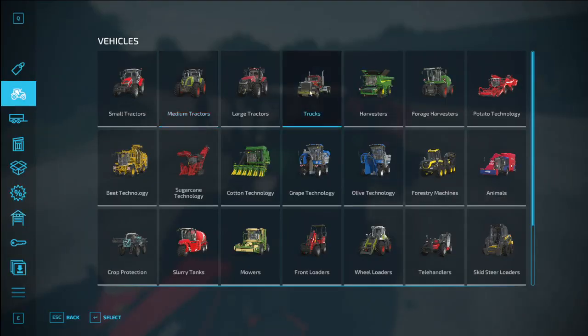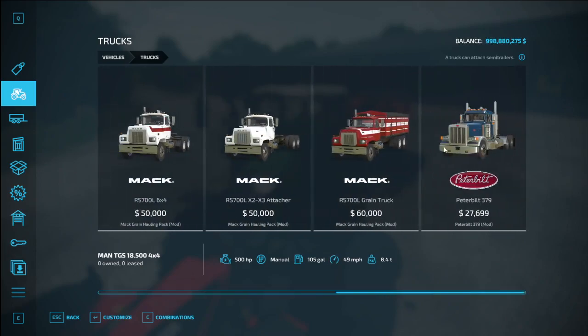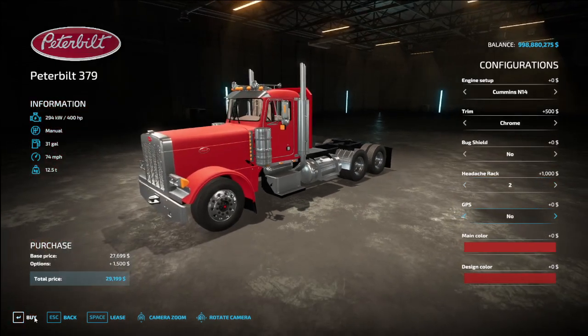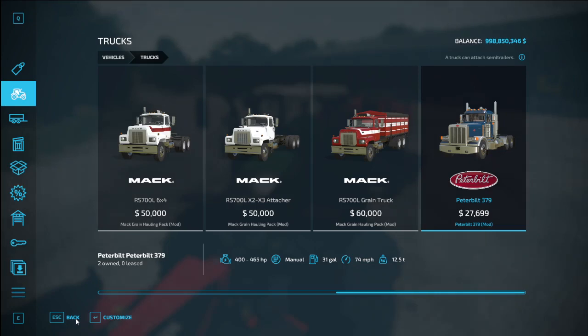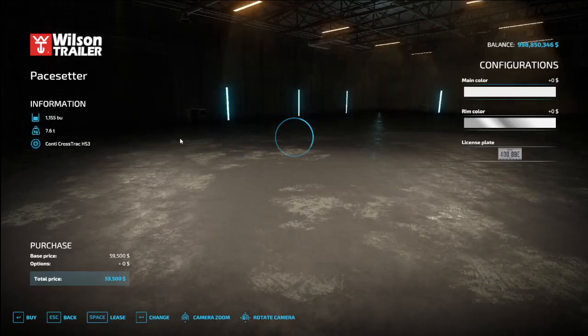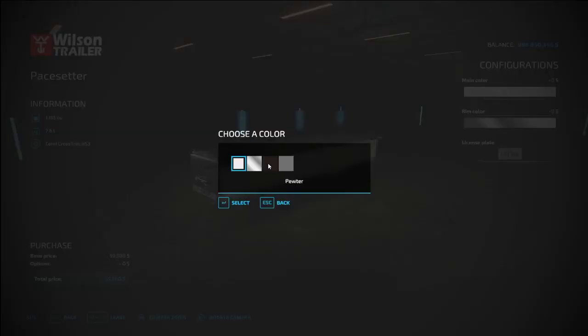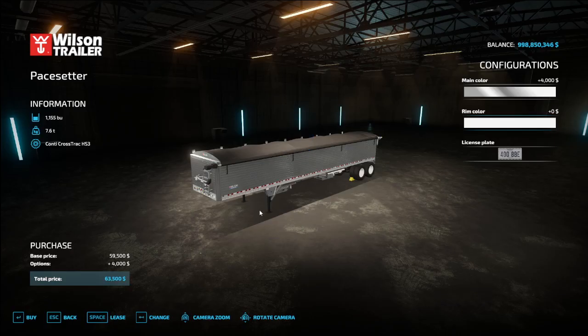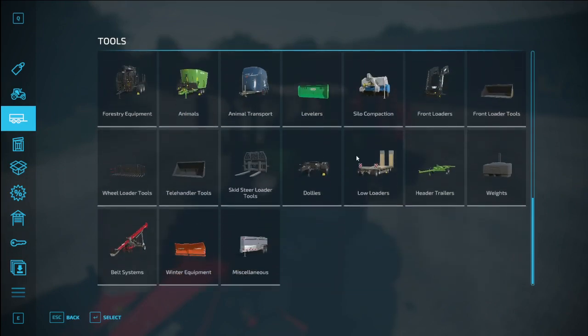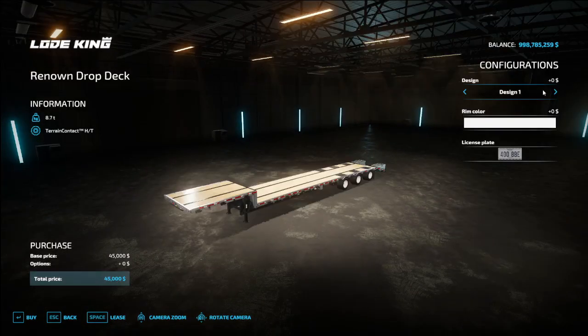And then to finish out today's video, guys, we are going to pick ourselves up a very nice red semi. We'll need a grain trailer. Wilson. Always prefer Wilson. Do stainless steel rim color. Just leave that white. And then we get ourselves a low loader. This will probably wind up selling some certain things.